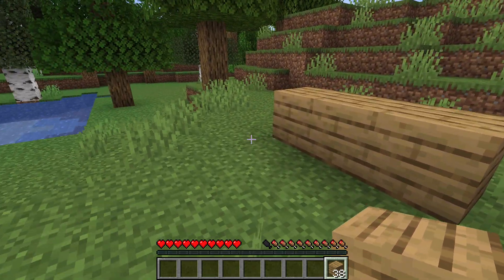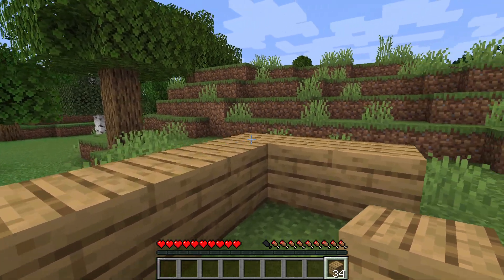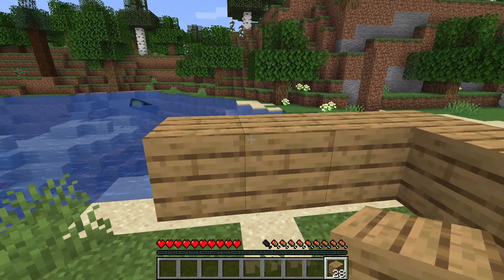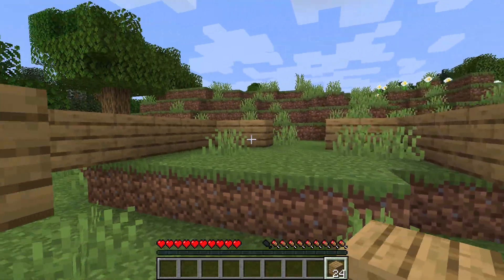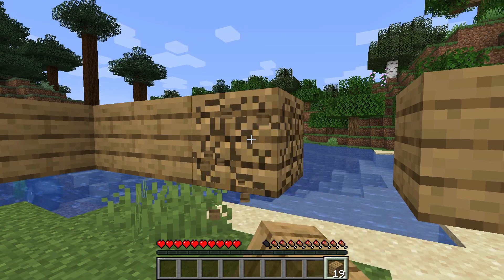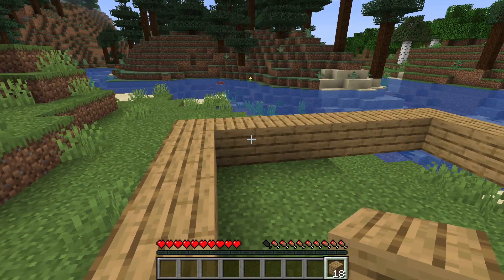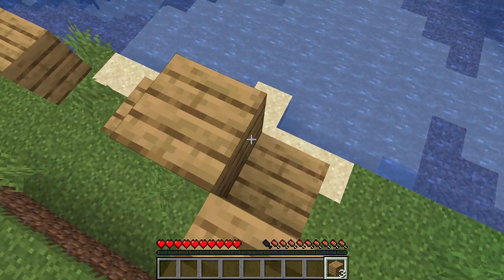Perfect — just like that, guys. A really small house, nothing too fancy. It'll be one, two, three, space, space, one, two, three. There's the entrance right here, so we'll break this down and it should link up. Yeah, there we go — look how beautiful my house looks, I think it looks very professional. Looks like we need some more wood though, I'm almost out.